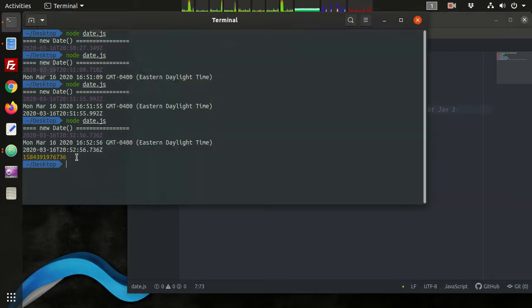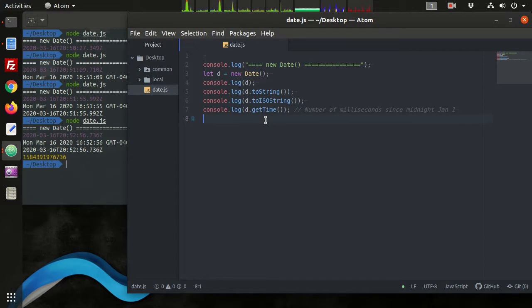Okay, so if you do the math on this, you can show that it actually is pretty accurate. So console.log, and I want to log out d.getTime(). So that should be milliseconds. If I divide that by 1,000, that should be seconds, right? And if I divide that by 60, that should be minutes. If I divide that by 60, that should be hours. And if I divide that by 24, that should be days. And if I divide that by approximately 365, I say approximately because of leap years and whatnot, so 365 days, this should give us the number of years.